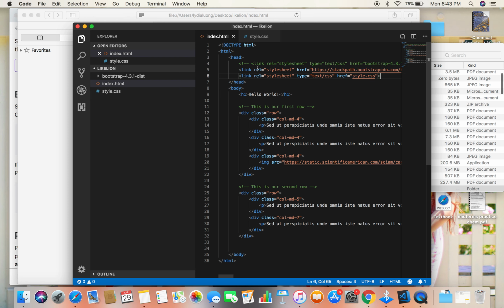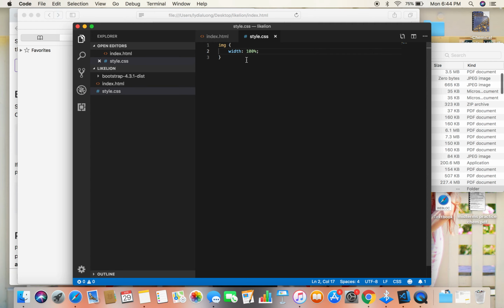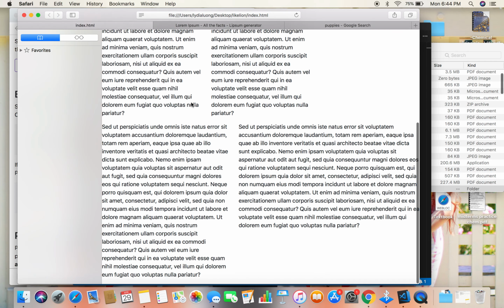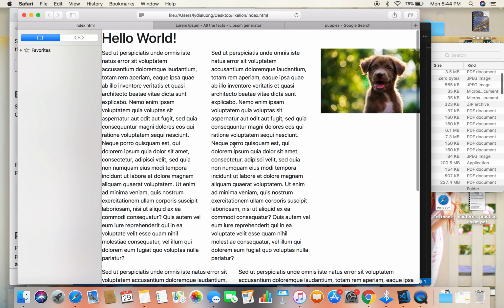If you put this style sheet on top, however, it's gonna read your style sheet first and implement your style, and then it's gonna read the Bootstrap style sheet and overwrite your style with the Bootstrap style sheet. So just remember to put the style sheet after the Bootstrap style sheet. Whew, okay, it's tiring. So basically, this is it actually for Bootstrap. Oh yeah, I forgot something.